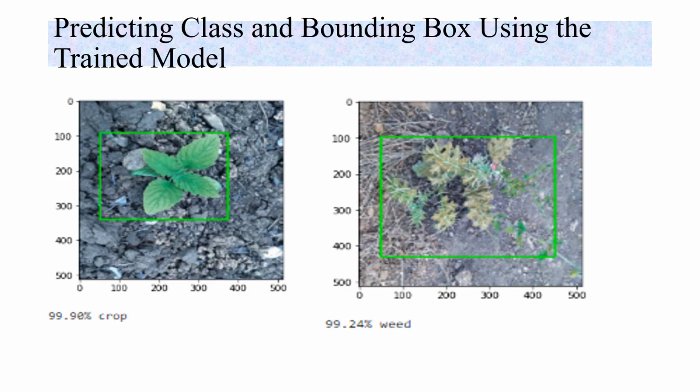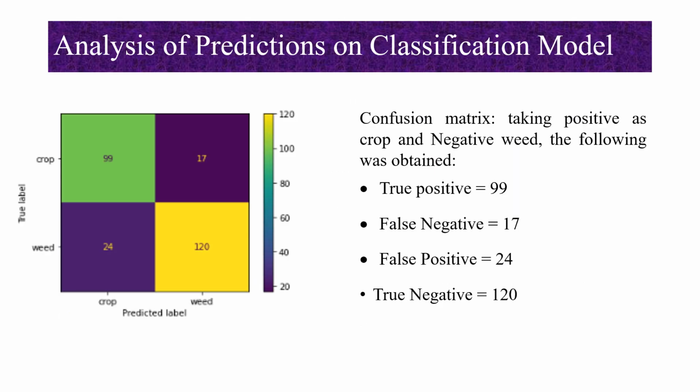To cross-check with the data, the performance of the model was checked, and the following images were obtained, which showed the model is making 99% prediction for both the crop and the weed. So to further have an insight into the predictions and analysis of the obtained results, classification reports, confusion matrix, and ROC curve were carried out.